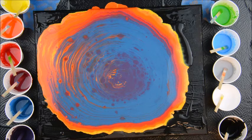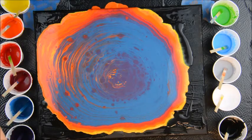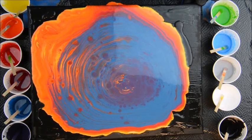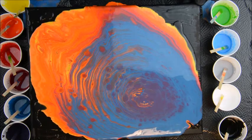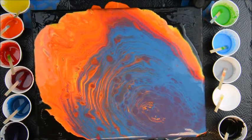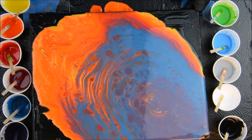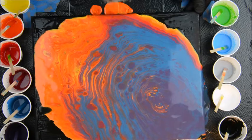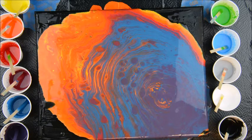We're going to have to move things around quite a bit with our tilting, but so far I'm liking what I see. I like over here, so I'm going to bring it back to this side a little bit. Try to get some more coverage up here and stretch out this orange that I like so much. And that'll give us a little bit more blue to work with, as far as planets. Okay. Interesting. Definitely interesting.